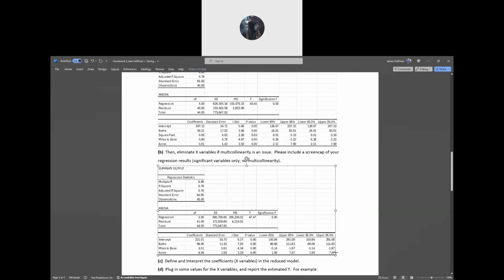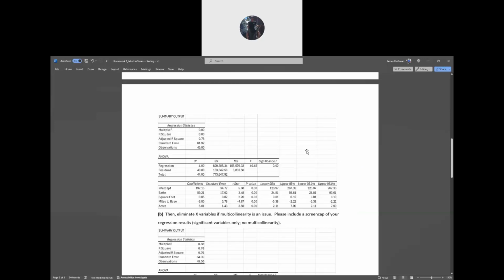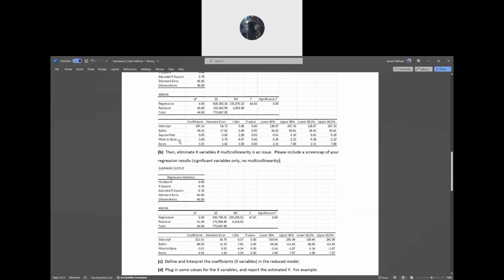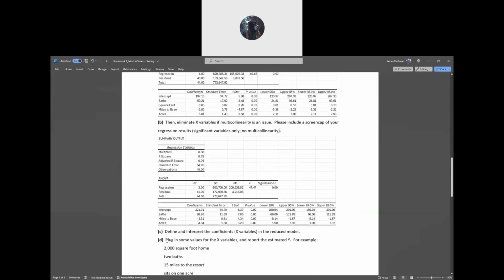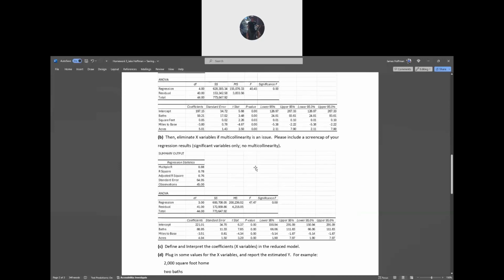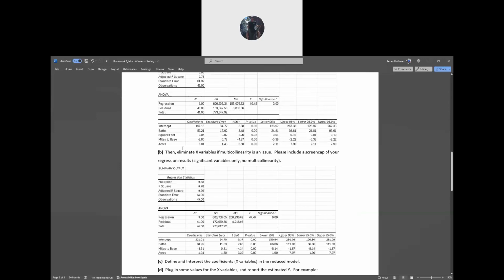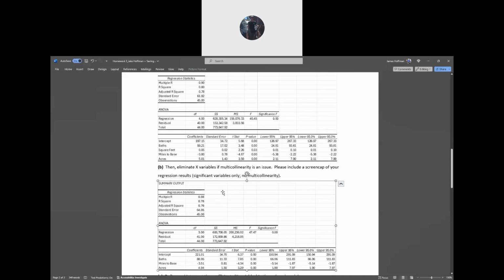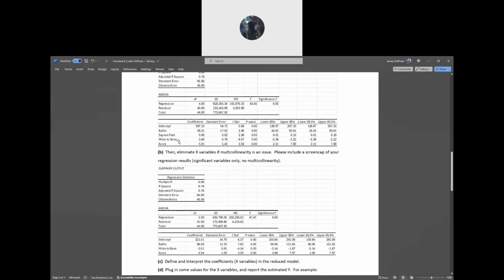Okay, so you can see in your answer sheet, you've got the first one, which has, for part A, Bass, square feet, miles to base, acres, and the second one just has Bass, miles to base, and acres, because we noticed a pretty high correlation between Bass and square feet. But again, notice that this one predicts Y a little bit better than this one. But the interpretation of these Bass and square feet variables would be good.